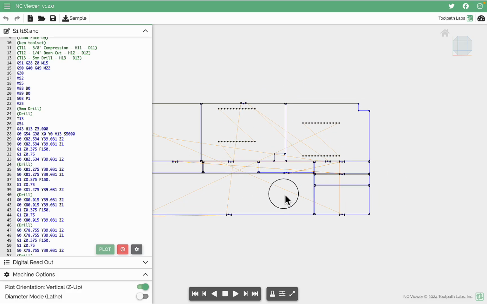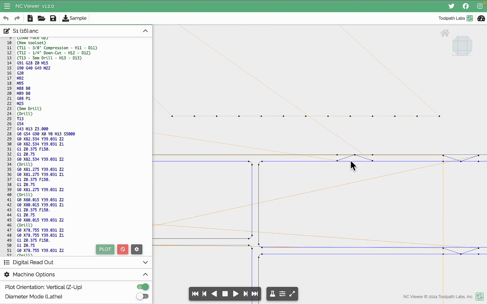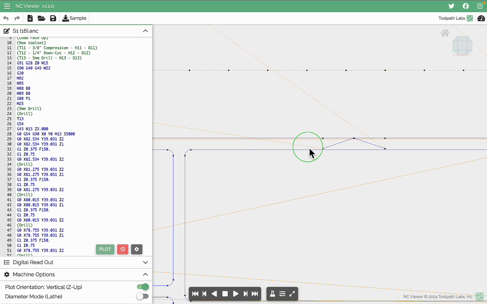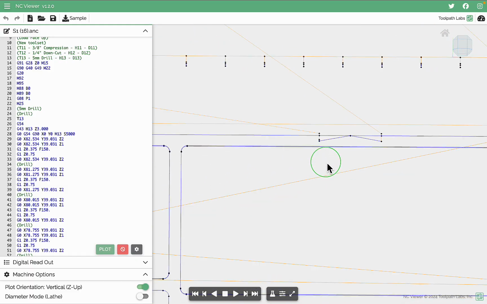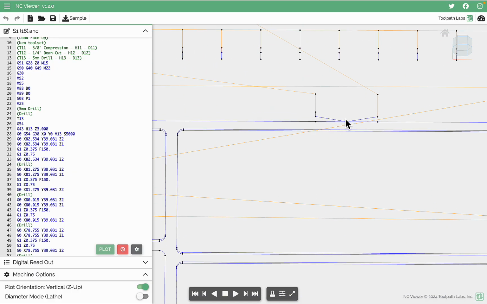possible. Here, for example, we have some cutouts of some simple frameless cabinets. And if we look at the entries and exits, we can see the lead in and lead out. Now you can combine this in conjunction with the ramp in and ramp out, and those will take effect as well to further reduce the chances of any material chipping.